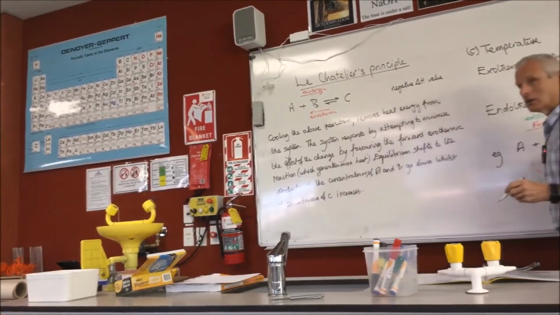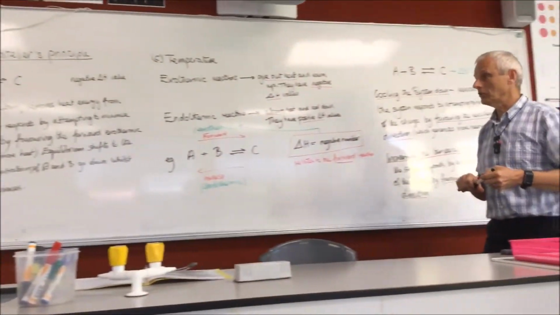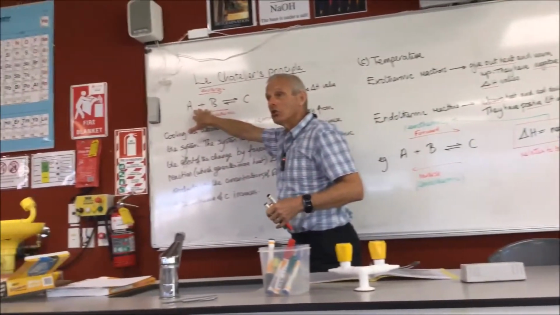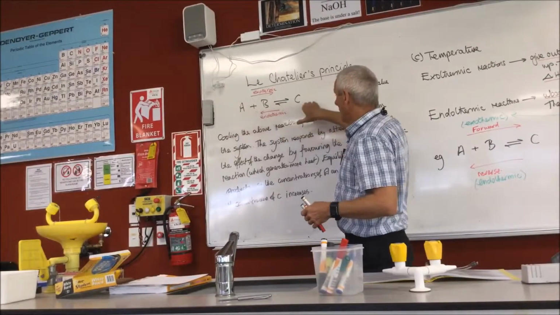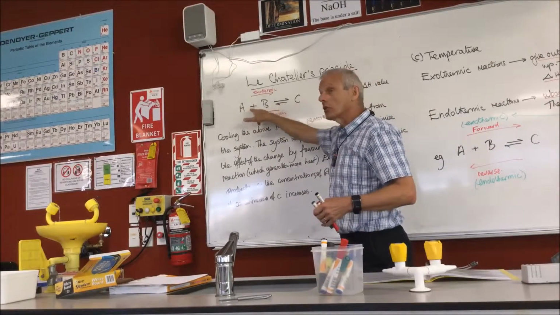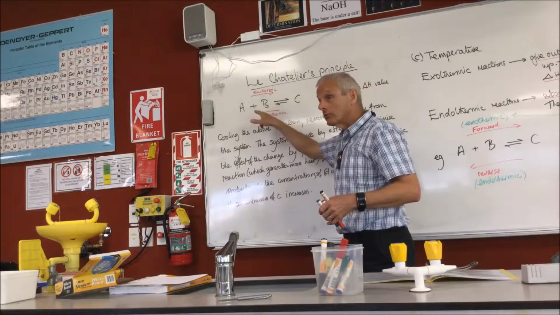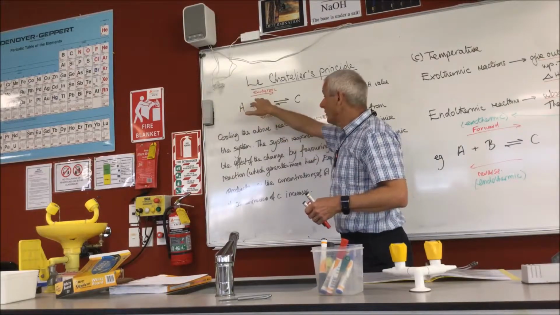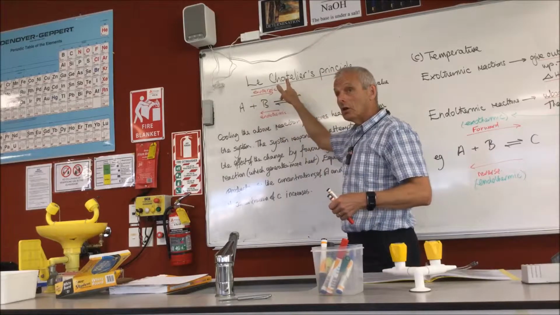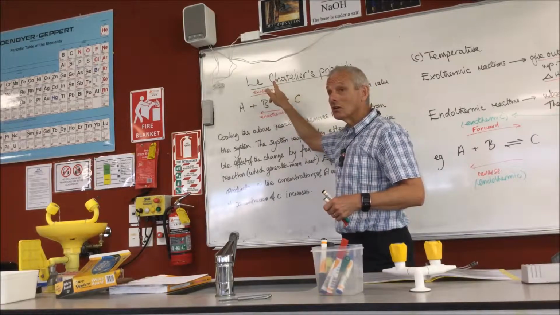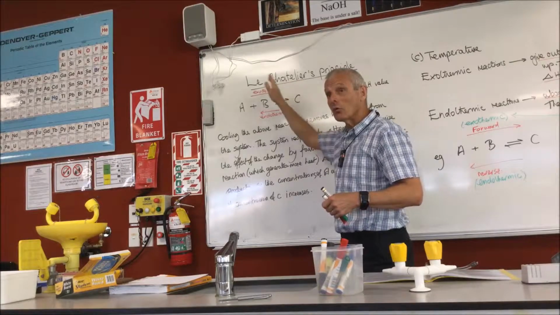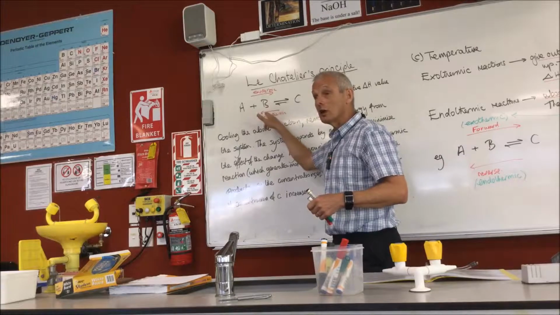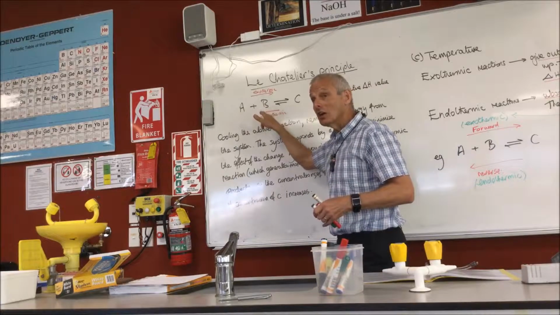Now, this is a really critical point, which is why I want to finish this. What's happened then is you've caused both of these concentrations to go down and this to go up. Now, the relative concentrations of these haven't changed. Okay, you've not added anything in. And so if these are both going down and this is going up, it's telling you that Kc is changing. In fact, Kc is the ratio of products to reactants. And so if this is going up and those two are going down, then Kc must be going up.